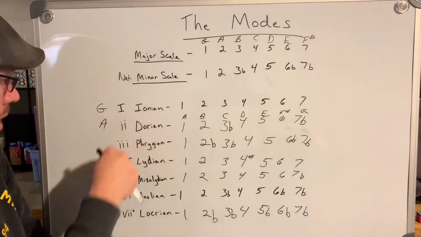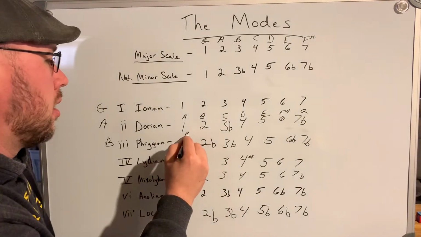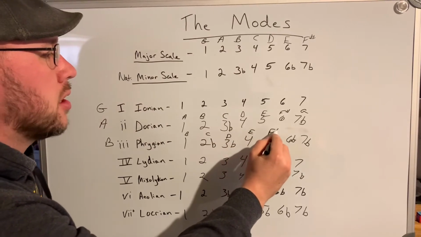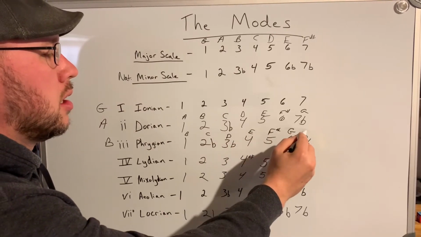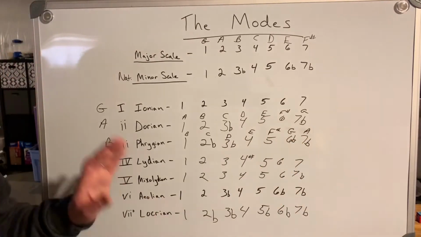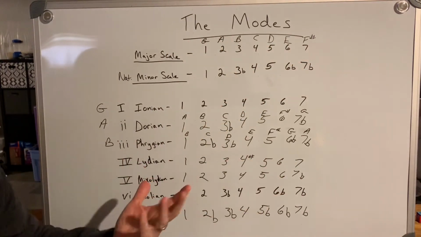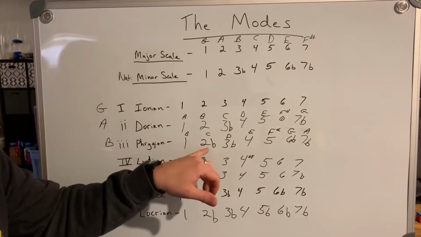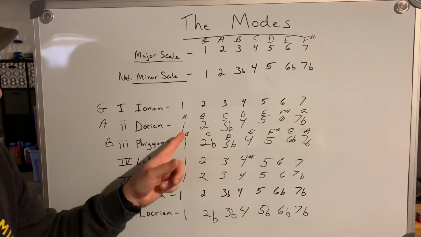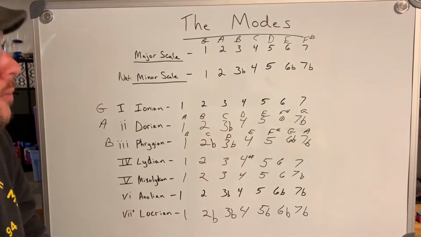The Phrygian, let's see, our 1, 2, third note is a B. B Phrygian would be B, C, D, E, F sharp, G, A. Okay? And all we're doing is just starting here and just laying the notes out in order. And that's your B Phrygian. The Phrygian has the flattened second. Typically in a minor scale or major, the second is a whole step up. It would be B to a C sharp, but we flattened it for Phrygian, so it's a C.